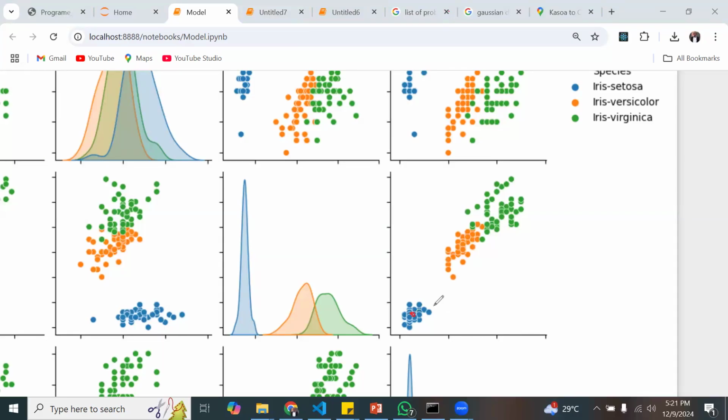So if a new data point is introduced and its features are pointing to this particular point on the graph, it is most likely to belong to this blue class rather than the green class, because the center of the green will be somewhere here.